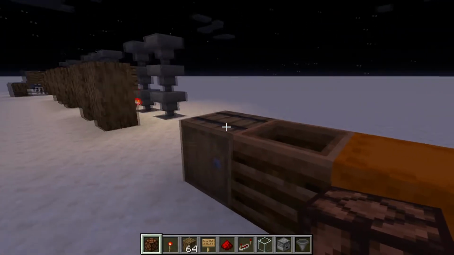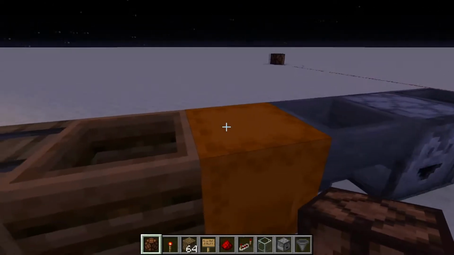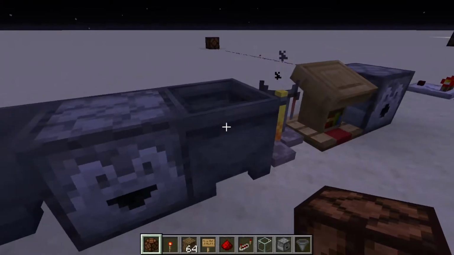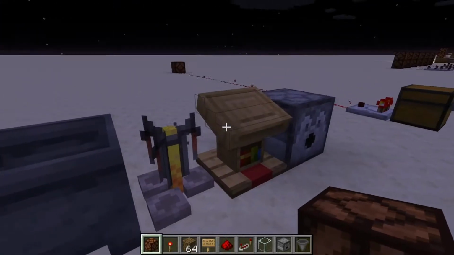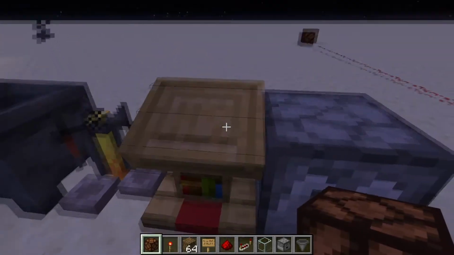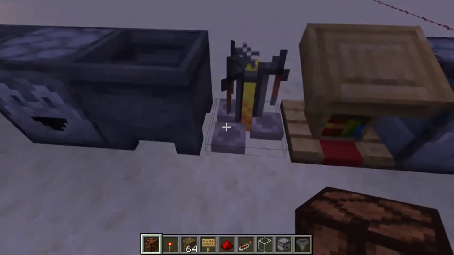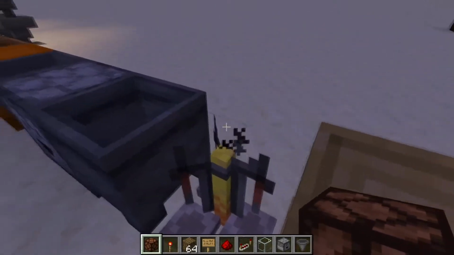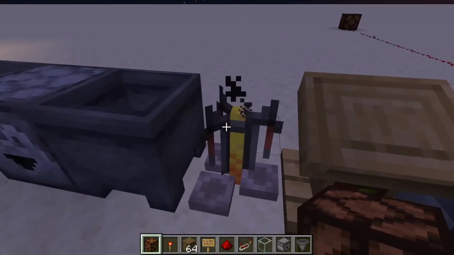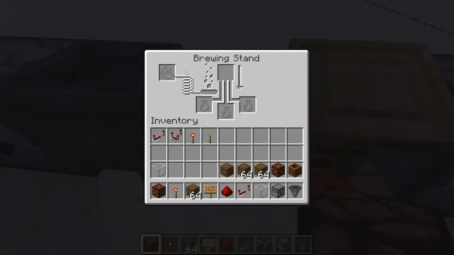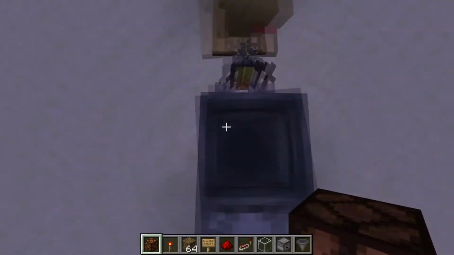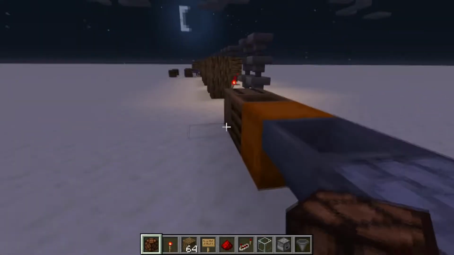Shulkers are the same as storage devices like a chest or a barrel, and you can take a comparator output from that. Same with a hopper, a dropper, a dispenser over there, and a lectern that has a book, depending on what page it's turned to. That's probably one of the most unique ones and also very useful. We have a brewing stand, which is one of the more complicated ones and iffy because of percentages. I won't cover this too much. And the same as well with a cauldron.